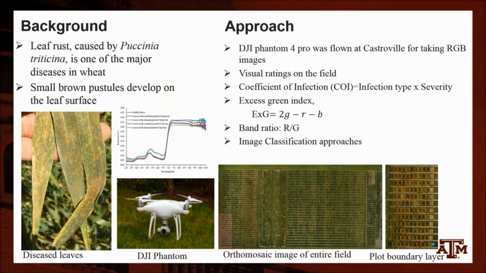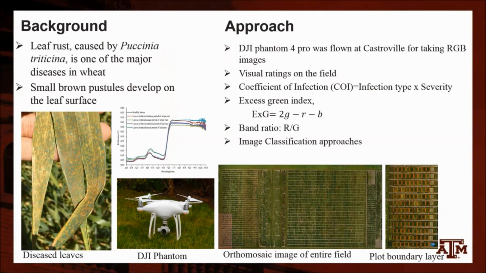Over here, there is a contrast in the visible and near-infrared region of the electromagnetic spectrum when the sensors are exposed to the diseased leaves and the healthy canopy. So we are catching that contrast to see if we can identify the disease and see its prevalence. The major objective of this research is to see if we can use this imagery technology to identify the disease and evaluate it on different genotypes.